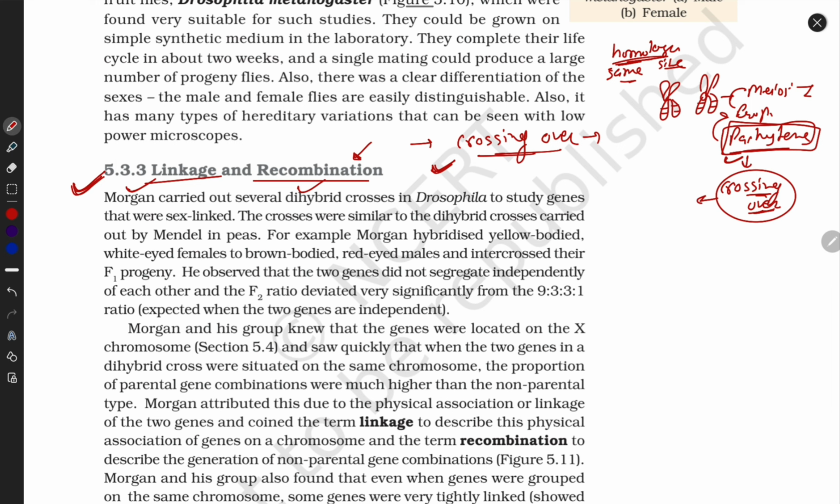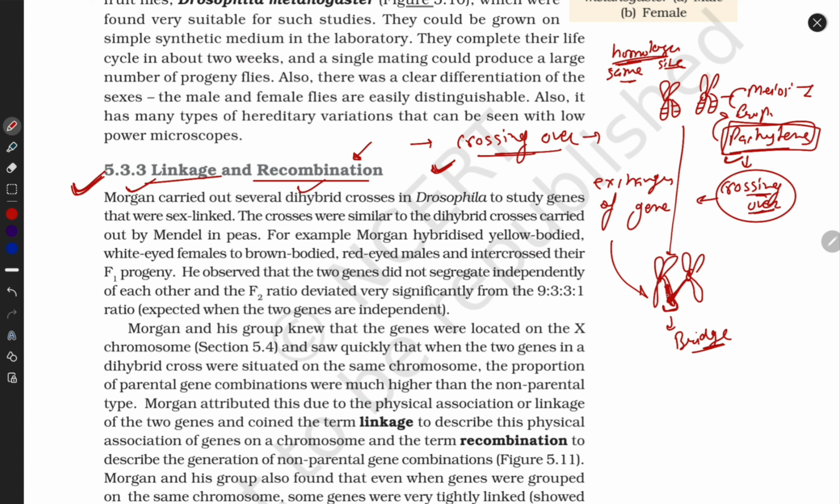Now what is crossing over? Simple. Exchange of genes, it may be genetic material. I am drawing here. This is one chromosome, there is another. Now they form a bridge between two homologous chromosomes. There is formation of a bridge. Now with the help of this crossing they exchange their genetic material.